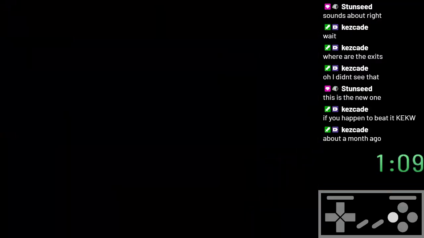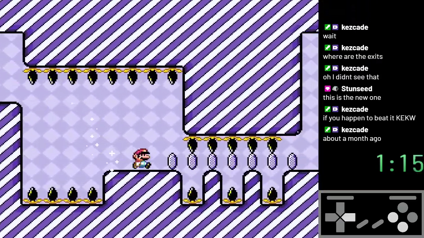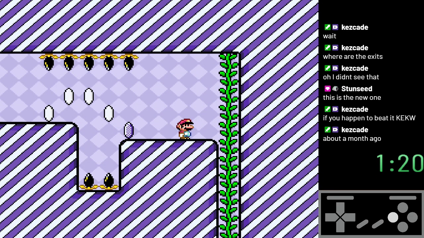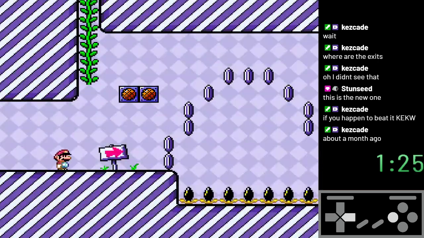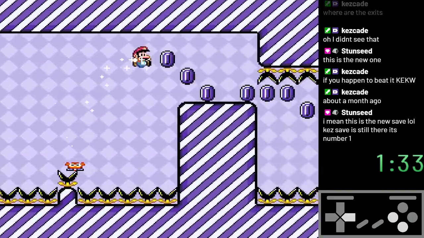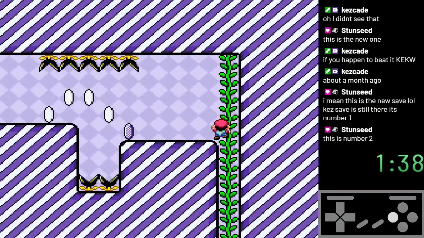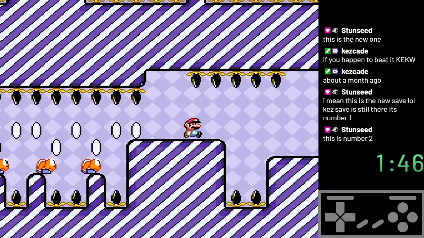How does that work? Oh, wait, I get it. Hang on. We probably want to go like this. Yeah. Okay, cool. This is a good tutorial. And then we want to do like a little jump. That wasn't a little jump. Maybe we could do a spin jump instead? Hang on. Yeah, Kez's save is still there. So go like that. Basic Kaizo mechanics. Okay, so I feel like a spin jump would probably work here.